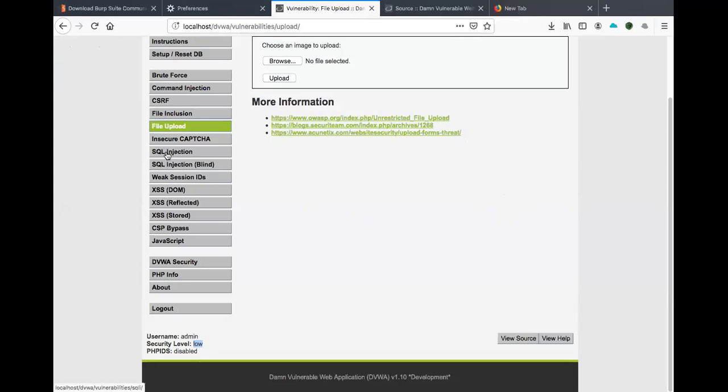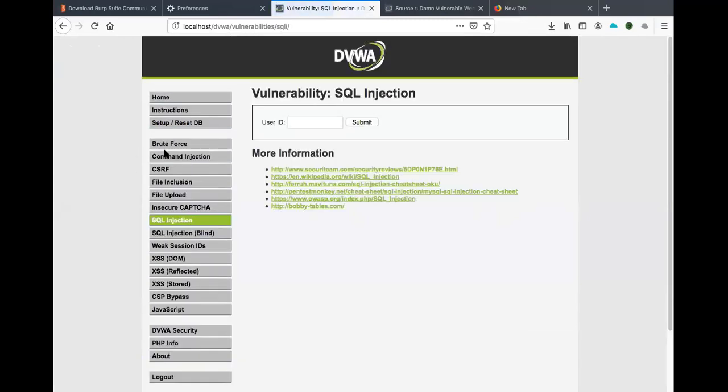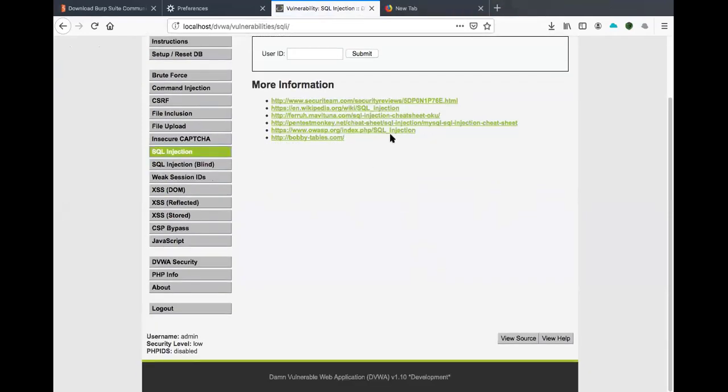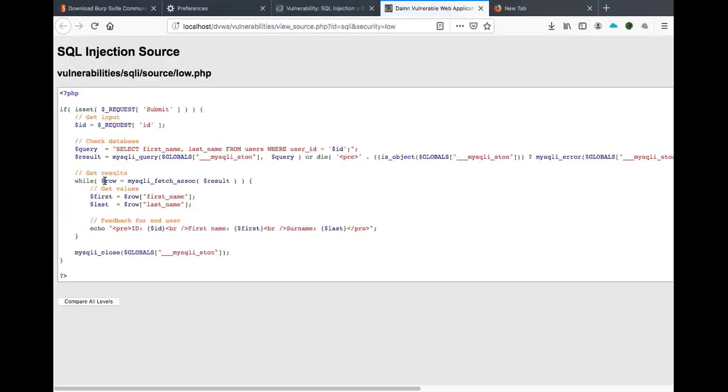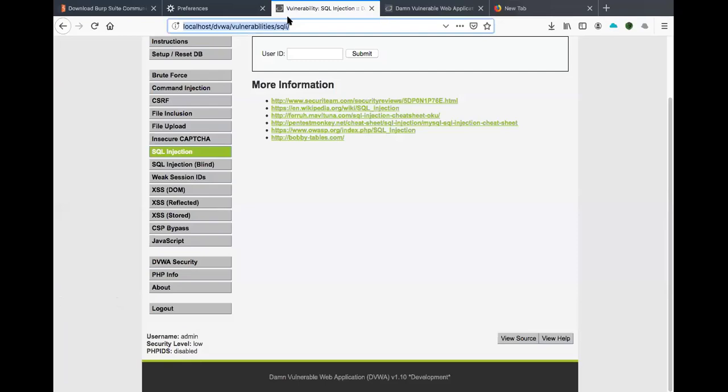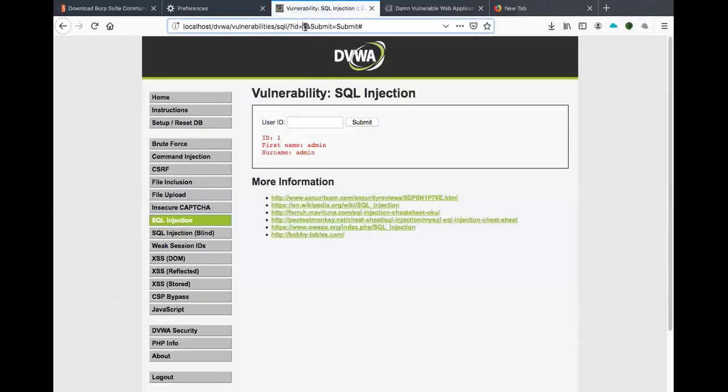If you think about SQL injection, here I will show you. This is the basic SQL injection part, and here is the view source. Here you can see there is no checking. We are taking the ID from the URL. That means if I put 1 there, this is the ID.